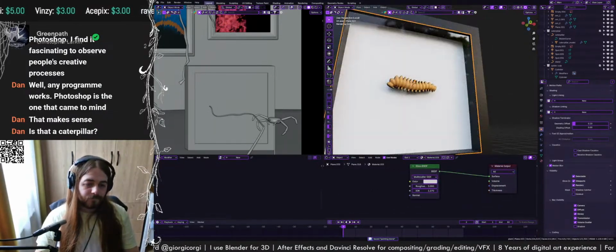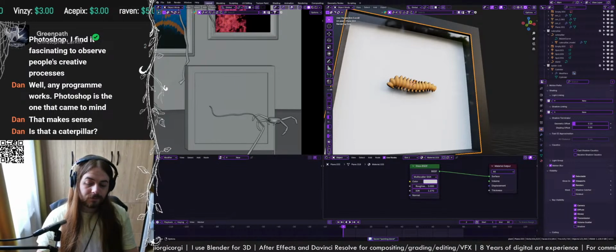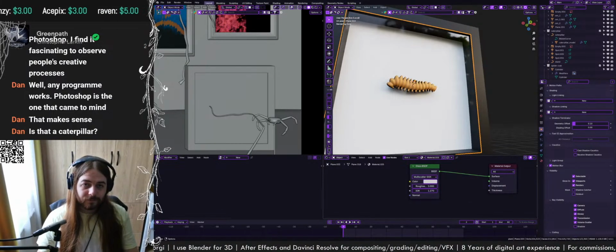Okay, and then I can also use, is that a caterpillar? Yeah, supposed to be.